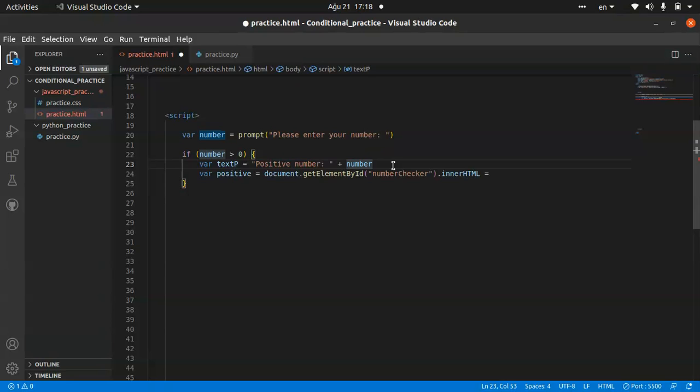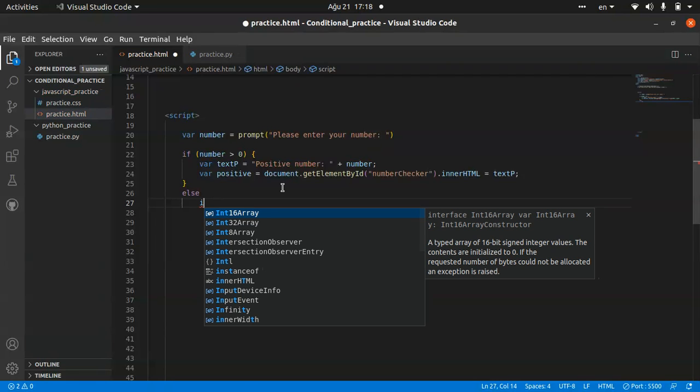Perfect. Okay, in this case, we will put our text part, like positive, in here. After that, I don't need to put any print. I believe it will show us there, so I'm using console.log. Okay, we did. So now what we have to do, please put a semicolon here, it is important. We will say else. But if you put else, we will not put there only negative, right?